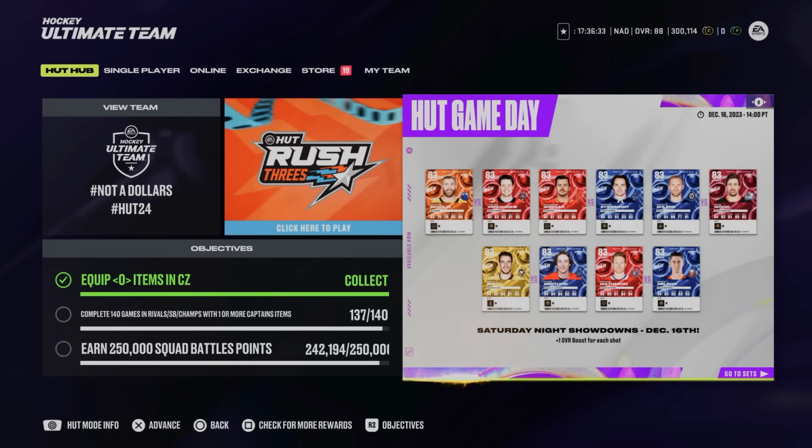We've got new game day cards for Saturday, December 16th. 10 new cards that will all go up +1 overall for every shot they have in game. I will have a video leading up to Saturday while you can still make these cards that will give you an in-depth breakdown of which ones I think are worth making. Again, because they start at 83 overall, we'll have to look at the price and what's worth actually investing in. But for example, someone like Carter Verhaeghe, he's averaging like 4 or 5 shots a game right now. So there are going to be some interesting options.